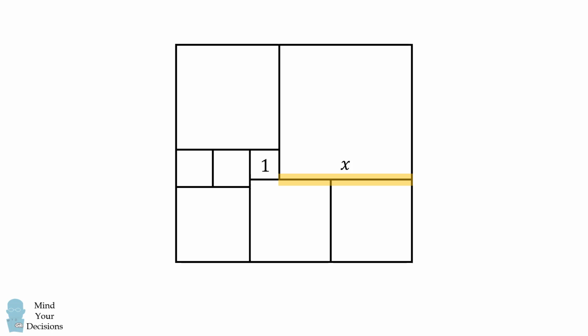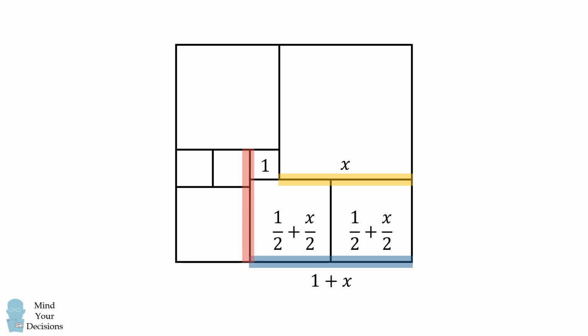So let's get started. We will first compute this length, which is the sum of the two side lengths of these squares. It will be equal to 1 plus x. Each square will have a side length that's 1/2 of that, which will be equal to 1/2 plus x over 2. Let's now compute this distance. It'll be equal to the length of one of these squares plus 1. So it will be equal to 3 over 2 plus x over 2.